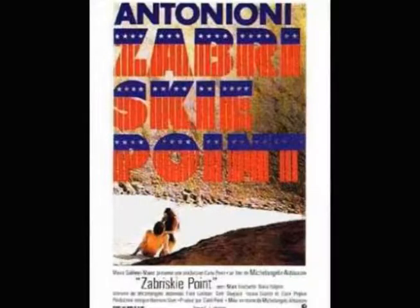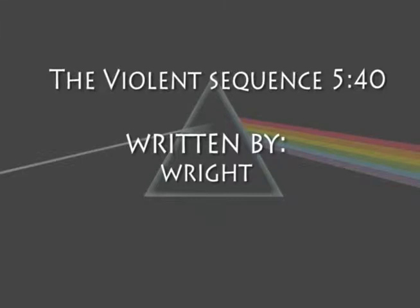It was written by Wright and Waters, but sung by Wright and Gilmour, and they sang this song together in harmony. The song was written back in 1968, and it was originally an instrumental piece that was going to be played during Michelangelo Antonioni's Zabriskie Point film. The song was going to be played during a riot, and was going to be known as the Violent Sequence. However, the song was rejected because it was too sad.